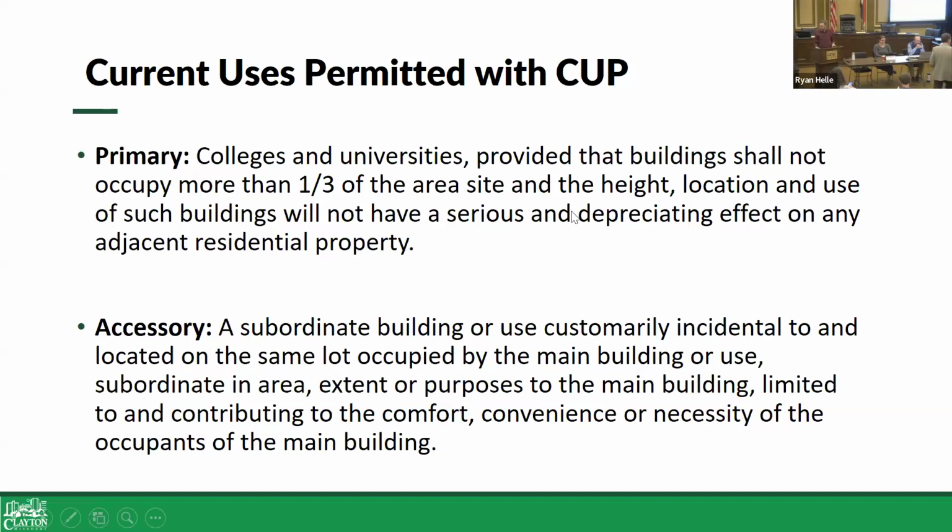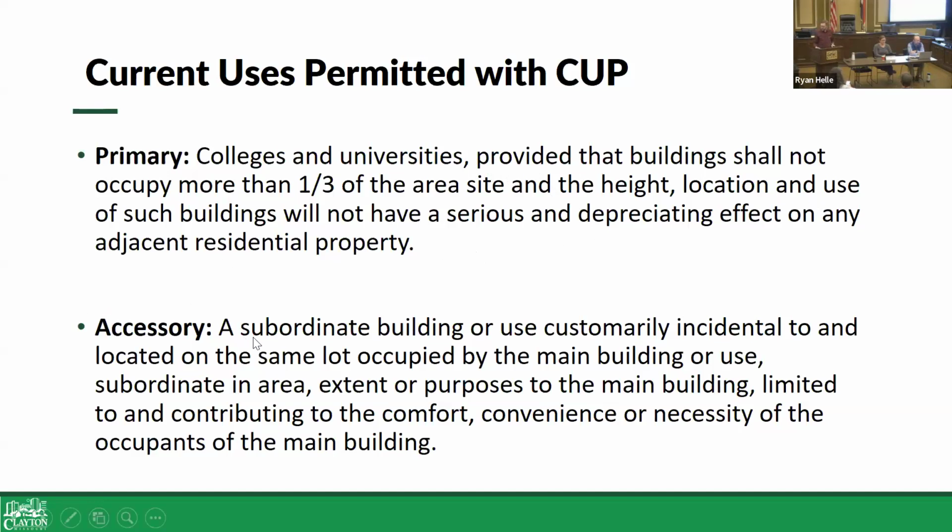So again, the one thing I would stress is this talks about buildings themselves, not necessarily athletic fields. So the 1/3 of the site applies to buildings, and that would be things like any kind of maintenance shed that might be on the site, a gymnasium, press boxes, those types of things would be categorized as buildings. The rest of this, the flat work, the athletic fields would not count towards that. So those aren't buildings on the site.